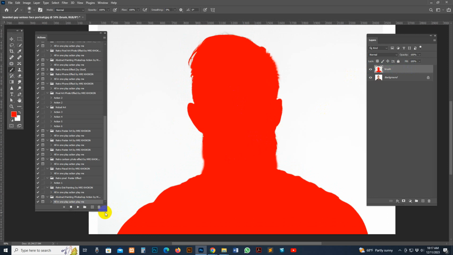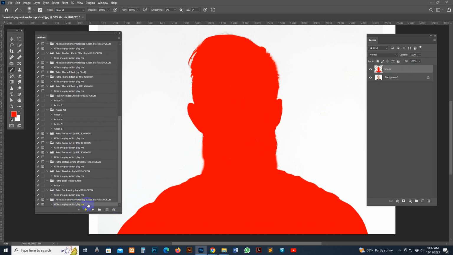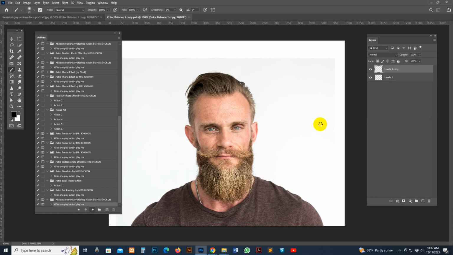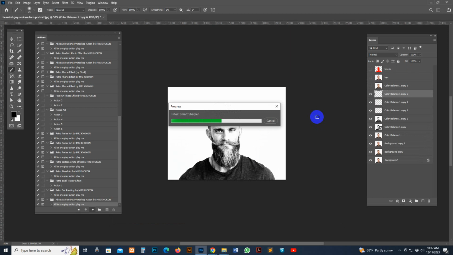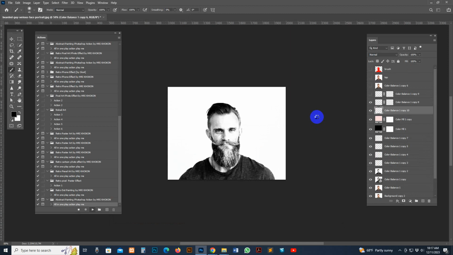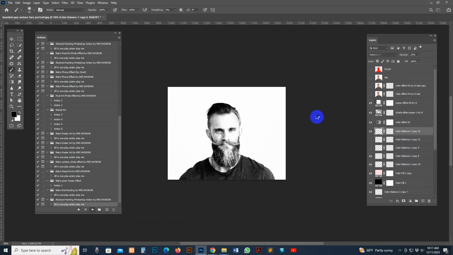Okay, now I want to play this. Select all is on and hit the play button. It starts working, depending on your PC configuration and image resolution size. All layers are editable. You can very easily change the color options, and you can move anything, and you can control the effect very easily. Just make sure your photo is a good quality photo, then it comes out with the best result.